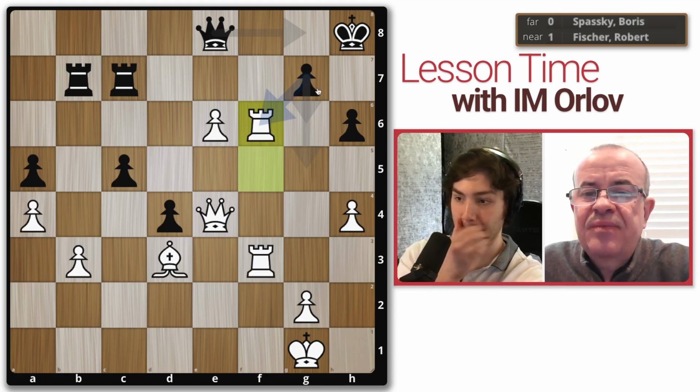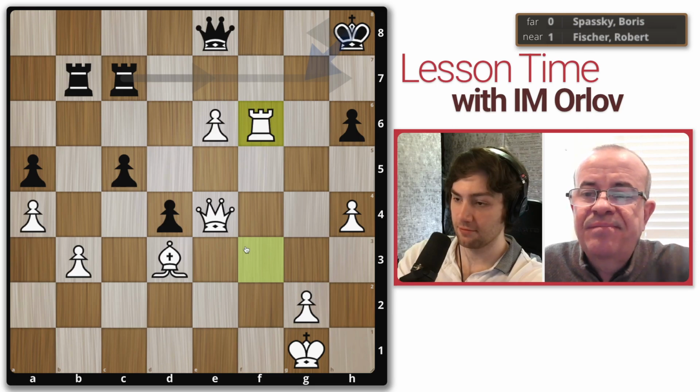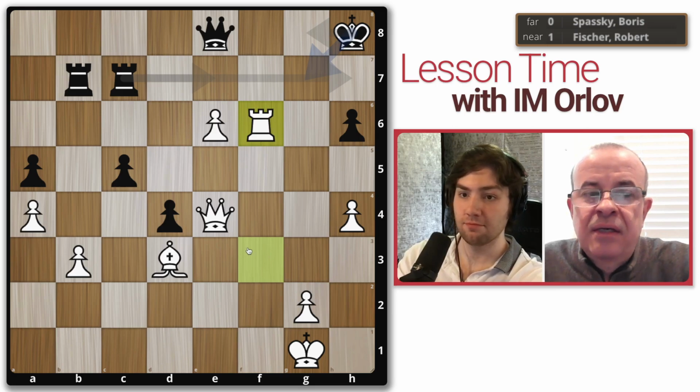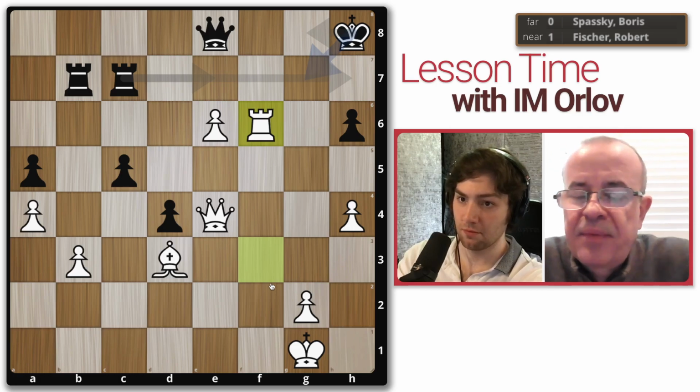So after rook takes f6, Boris Spassky resigned. He kind of trusted that Bobby Fischer knows what he's doing. But very nice game. It's a great illustration of how a strong bishop can dominate a poorly placed knight. Definitely, this is an awesome game.